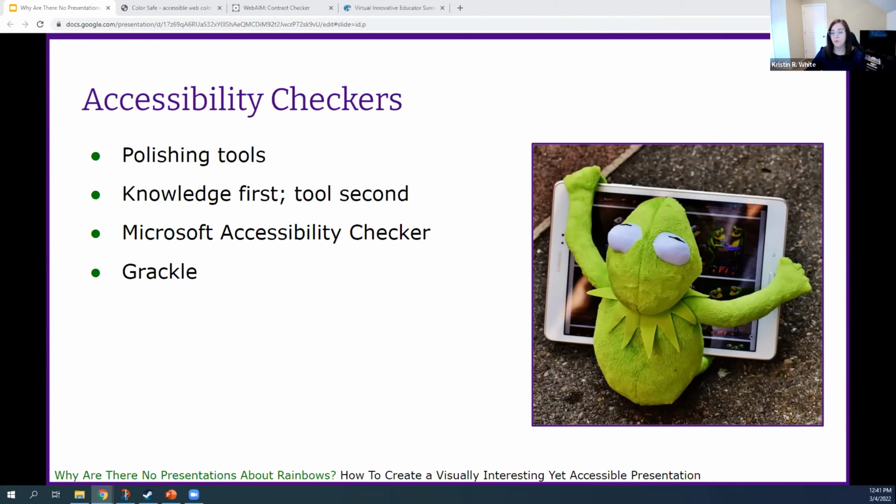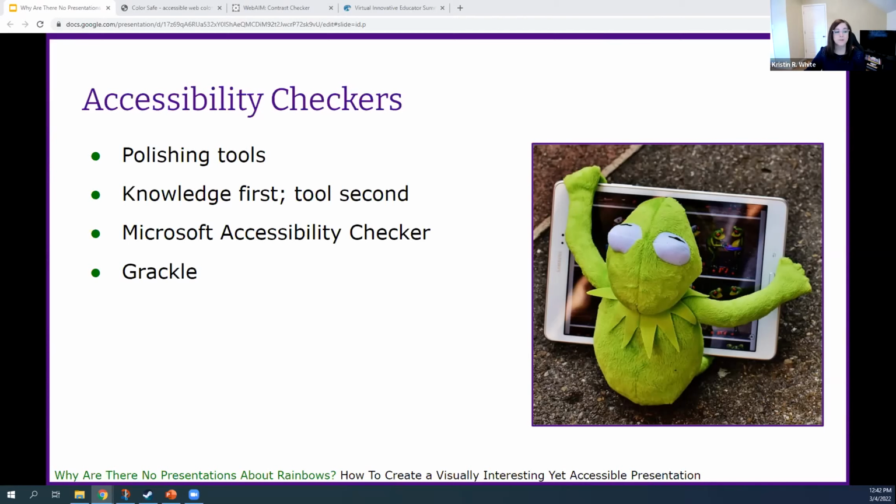We are currently using Google Slides today, and there is an add-on called Grackle. This can be used for Google Docs, Google Sheets, and Google Slides. There are 3 different ones that can be added on to each of those. It helps take the guesswork out of making your course materials accessible. And a subscription is actually very cost effective.